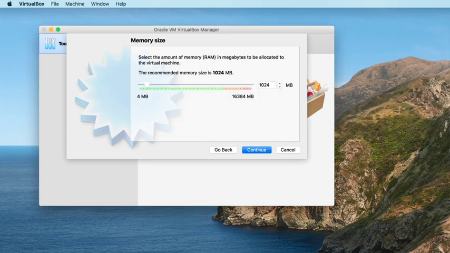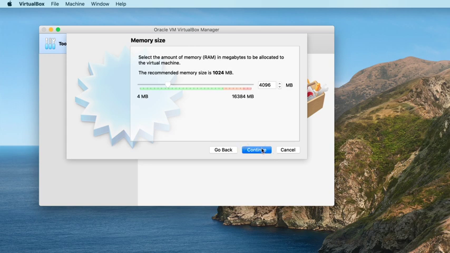Right, fine, good. So that's created the beginnings of the virtual machine. What we now need to do is tell it how big we want the RAM to be. So my laptop has 16 gigs of RAM, so that's the maximum that I can give it. That's not terribly sensible, because then it would steal all of the resources of my machine. The default is to give it a gigabyte of RAM. I'm actually going to give it 4, so I'm going to slide this up until it gets to 4096, which should be enough for a lot of the tasks that we need to do without it taking over my whole laptop while I'm running it.